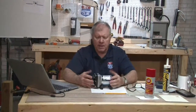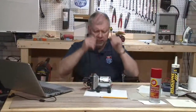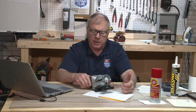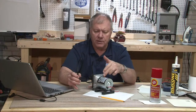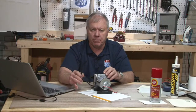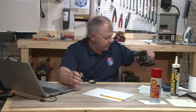But the newer models are very quiet. They have a lot better flow rate into them. I think this one right now is 3 gallons per minute. That's pretty close to what your residential system's going to run. You might get some households that could do 4 gallons a minute in here. And they do have a little bit of a larger flow rate on these, but they're very, very quiet. It used to be they'd start up loud, and they're pretty much whisper now.